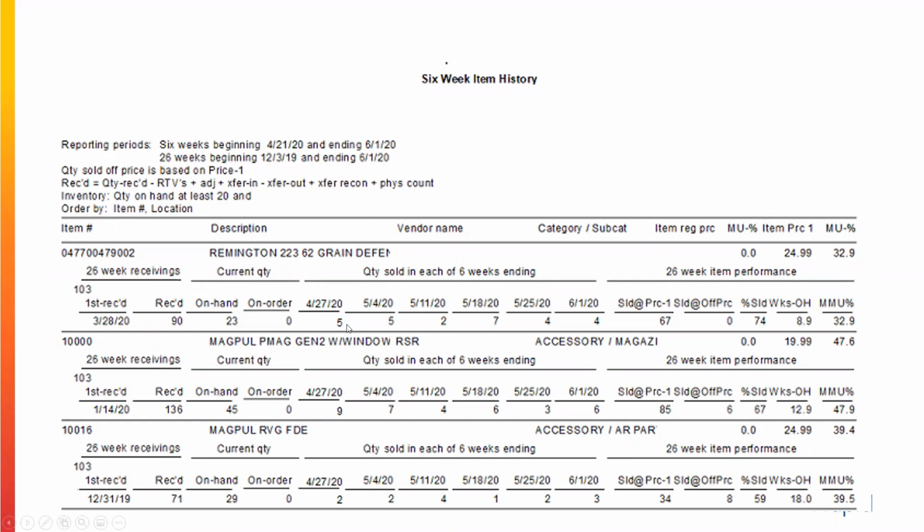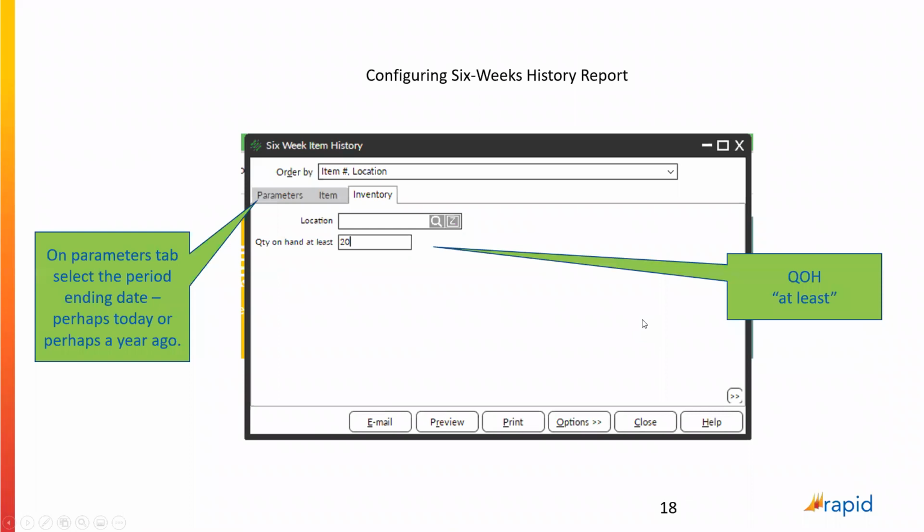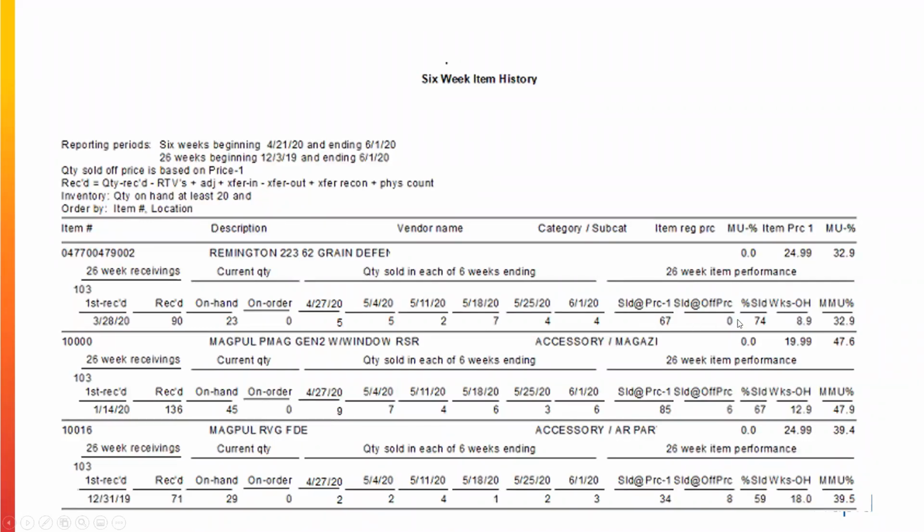Now, as we look across, you can see that this shows us our sales for each of the last 6 weeks. I can say, okay, it looks like in general we're selling somewhere around 5 or 6 on average per week. Then as I get to the right, based upon this 6-week sales period, if I've got 23 on hand, the number of weeks of supply that I have is about 8.9 weeks. So this works really well for taking your fast-moving items and saying, do I have enough stock on hand?